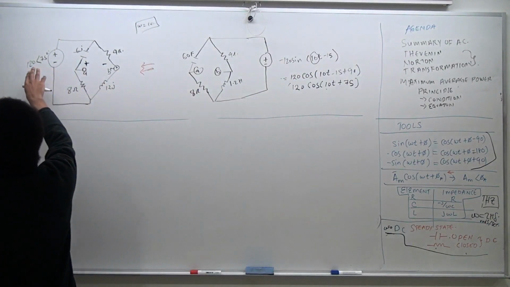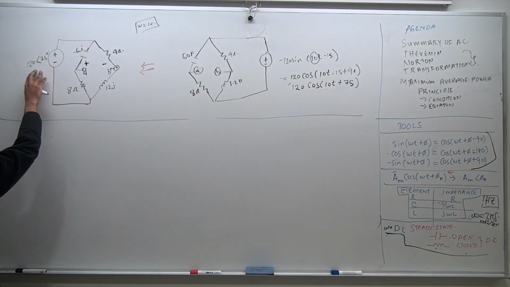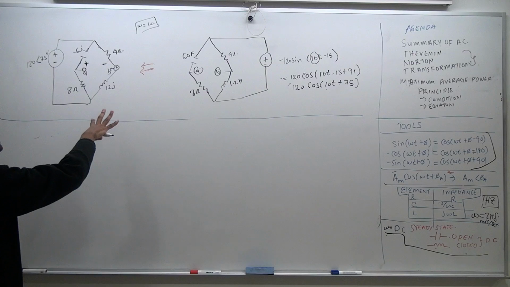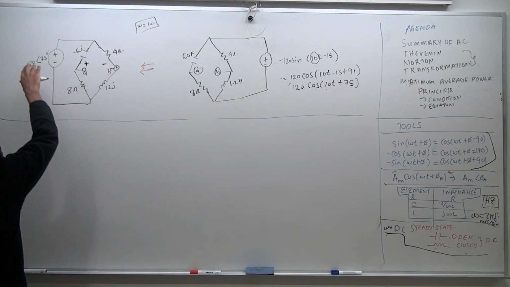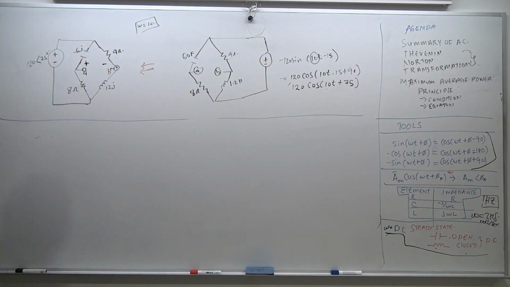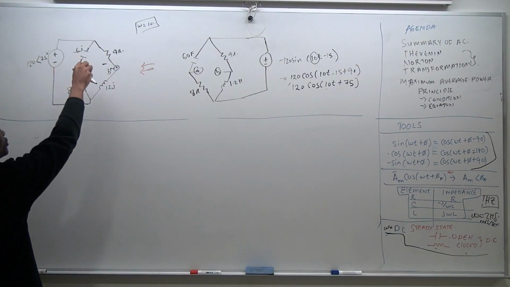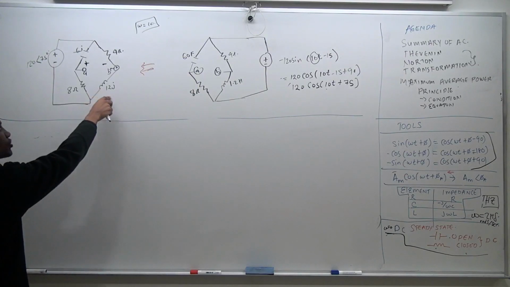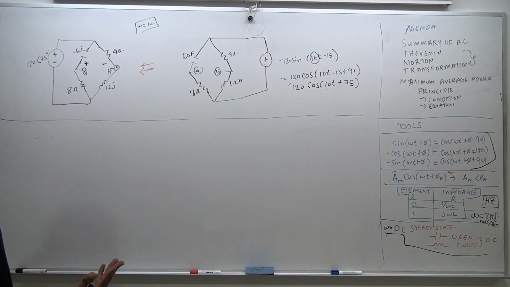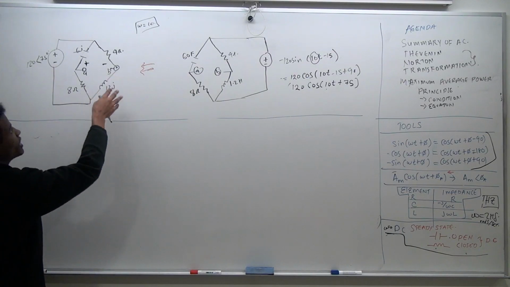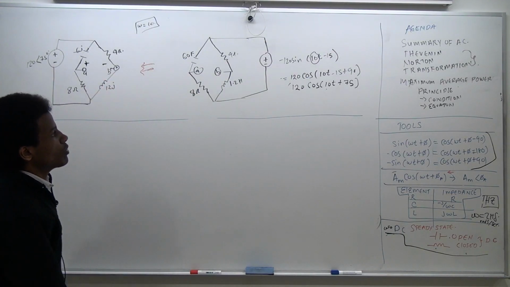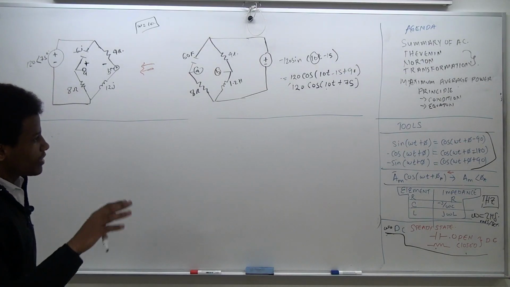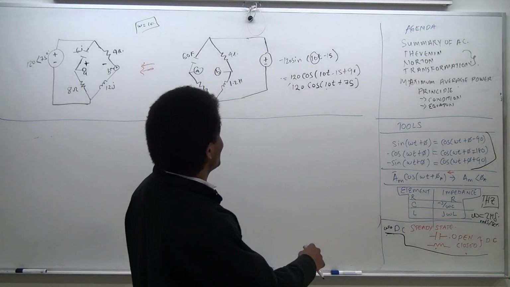Now your sinusoid is a complex number, just like any of your impedances are complex numbers. You're going to treat everything just like the way you dealt with DC. The only difference is now you're dealing with complex numbers as opposed to regular numbers. It's the same thing. Now this is a reduced problem. Anything that you did with DC, you can do with this. The only difference is using complex numbers. And it's not even a difficult thing, because your calculator can deal with all the complex number operations: multiplication, division, conjugate, and all that kind of stuff. Okay, I don't know if a calculator can do conjugate, but maybe it could.